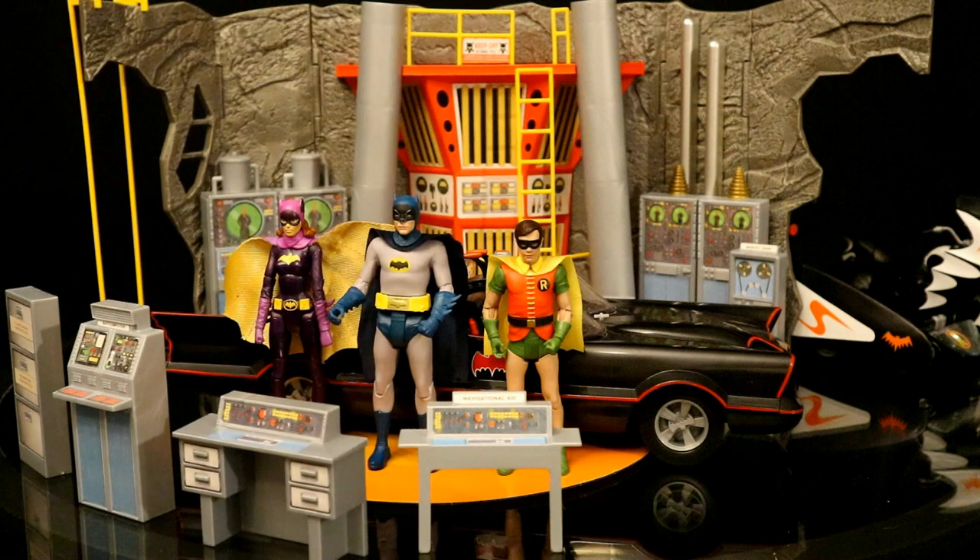Overall, I'm going to say this Batcave is a failure. It does look cool, but the colors are a little too cartoony even for the show, and this thing is just way too small. It is not 1/12 scale — I don't see how it is part of the same line as the McFarlane 1966 figures. It's a nice background piece; the texturing is good and the accessories are plentiful, but they're so damn small. I do not understand how this got made like this. The Batcycle seems to be in scale, the Batmobile seems underscaled, and the Batcave seems severely underscaled. That being said, if I go back in time, yes, I still would have bought this thing — but it's not going to be worthy to go into my permanent Batcave setup.